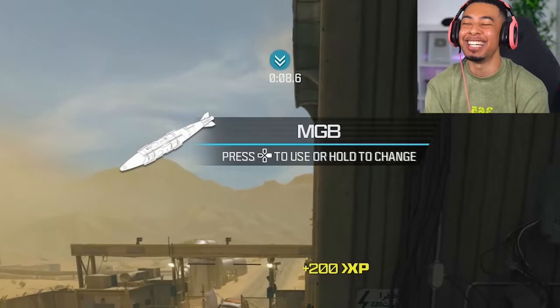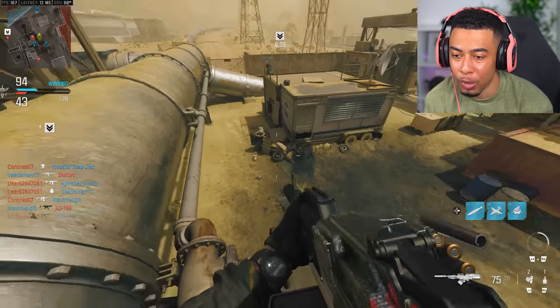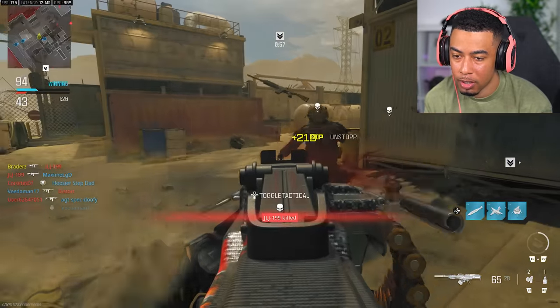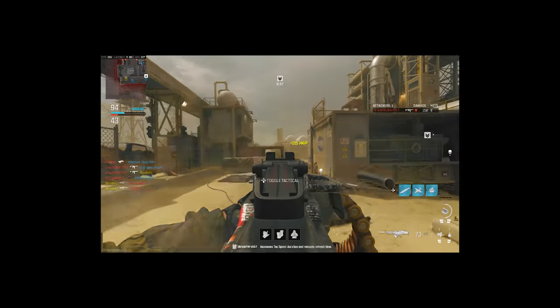Oh, we actually did it. Sitting up here with an LMG is crazy. You guys think I'm joking. Watch what happens when I jump down. See? It only works when you're up top.